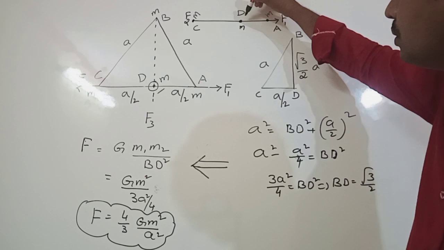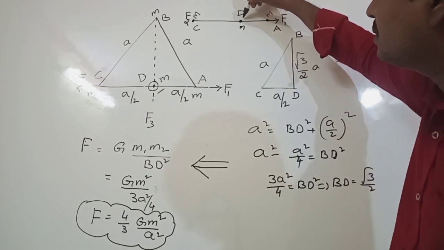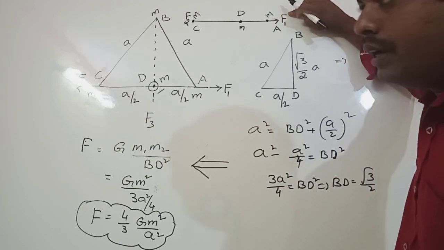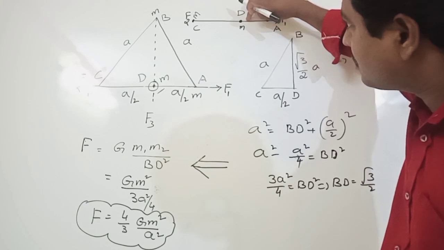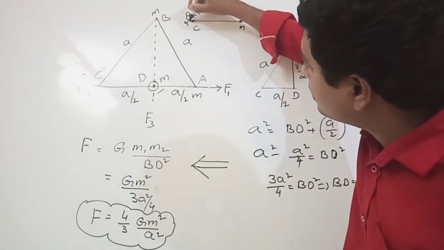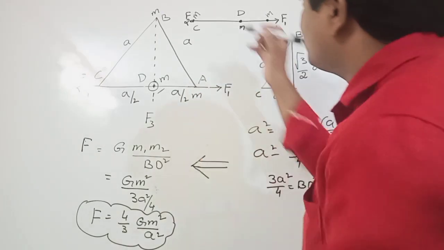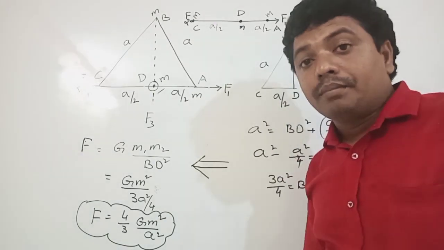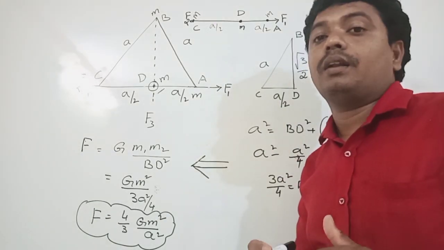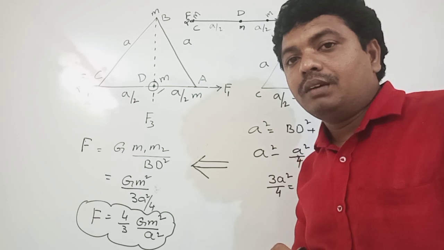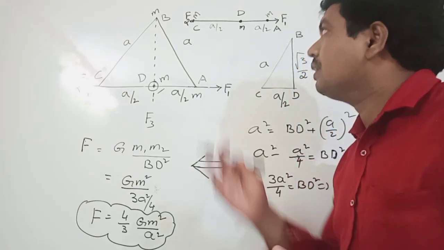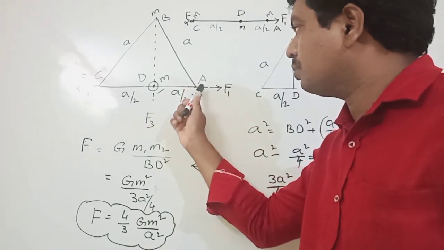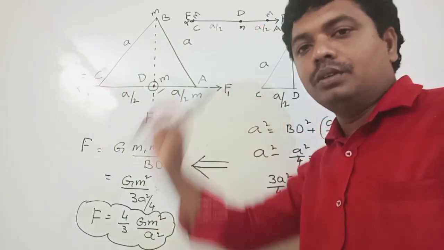Now here there is a mass m, and it experiences a force in this direction. And similarly there is another mass, which experiences a force in this direction. These two distances are also the same and the magnitude of force is also the same, but they are equal and opposite. So if they are equal and opposite, they cancel each other. That's why the effect upon this mass due to the remaining two, that is A and C, is equal to 0.